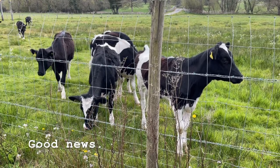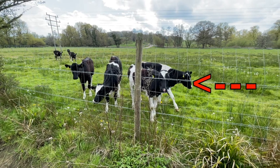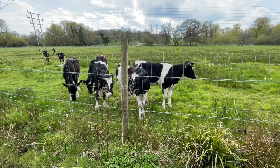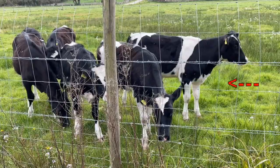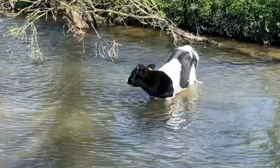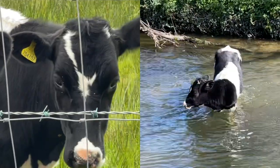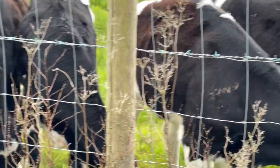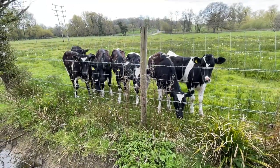Here is good news on the calf I found a few weeks ago, stuck in mud in a river, in part one of my previous video. And here it is, the arrows point exactly at it. I'm pleased to say the calf is alive and kicking, and it's very healthy now. The calf was kept in a barn with lots of straw for a week, and was on strong antibiotics, which helped to cure a brain inflammation which caused sight problems. The calf might have suffered quite badly, and we believe that it had been in that particular spot for a very, very long time. But the main thing now is that it's back to normal, it's healthy. And I would like to think that it recognized me on that day.